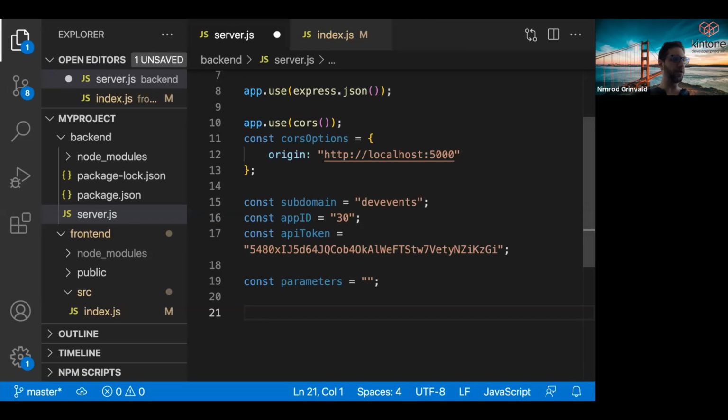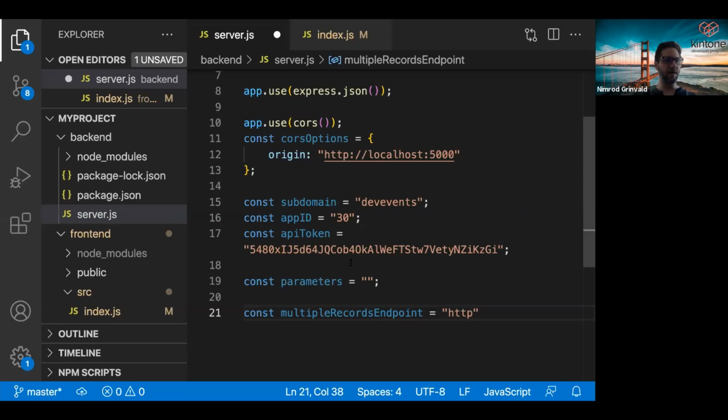We're going to create an endpoint that corresponds to getting multiple records.